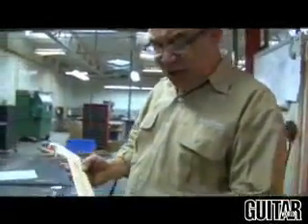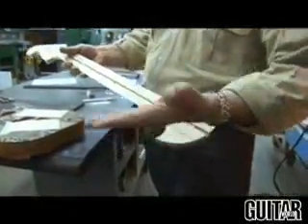This one over here is cutting the necks. My name is David Vogel — I'm basically the CNC programmer, computer-aided design draftsman, solid modeler, manufacturing engineer and product development engineer. Over here we're cutting fingerboards, and at this point we're cutting fret slots and inlay pockets. We're able to track quality of how the parts come off the machine and actually machine our parts just about finished, with very little body sanding. This is very different than other guitar companies — we do not rough our parts out, we finish machine them. All of our necks have three pin locations, and the back sides of the fingerboards have the same pins, so that when we mate the two they don't slide when we're gluing them. They snap into exactly the right spot so that everything once we glue it up has the right measurements and it's all lined up on center.